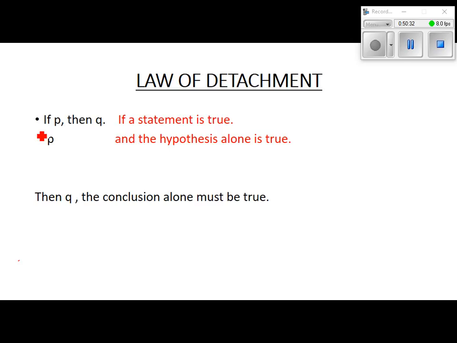With law of detachment, what's the word detachment mean? Not attached to one. So take apart. That's what you're doing with the law of detachment. And these two laws will confuse a whole bunch of you. With the law of detachment, if you listen right now, I don't think either one of these two laws is all that difficult. You just have to know what I'm getting ready to say right now.